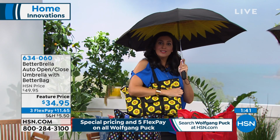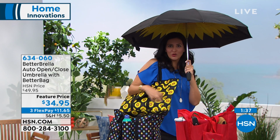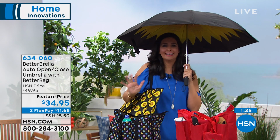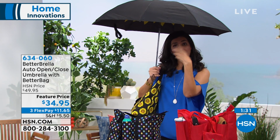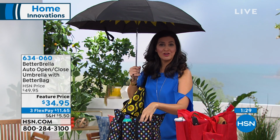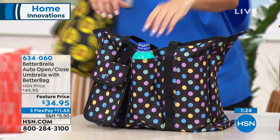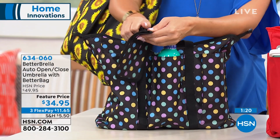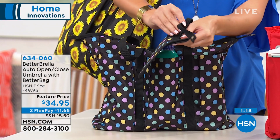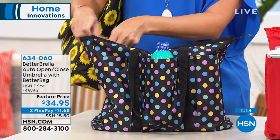Well, the bag is also going to keep your contents dry too, because it's also a polyester water resistant material here, but yet it holds so much. While this umbrella comes with its own bag, there's actually a pocket right on the front of the bag too, in order to store your umbrella. Maybe it's your sunscreen. There's even a cell phone case. This snaps off and on, so you can put this onto your purse, a smaller bag, onto your belt loops or something like that, and then look at the inside of this bag.